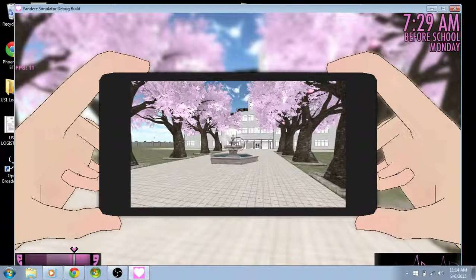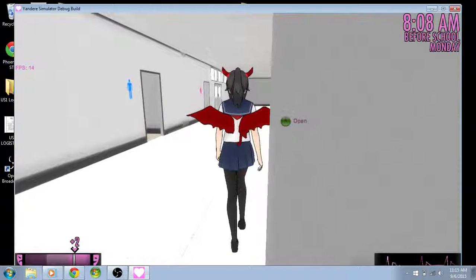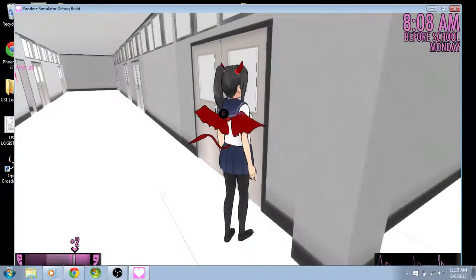If I were to talk to this student right here, I guess compliment. Now when I use Yandere Vision, if you compliment a student and use Yandere Vision, if I'm certain you can do something, it's supposed to let that student be noticed by you, so that way you can see them.